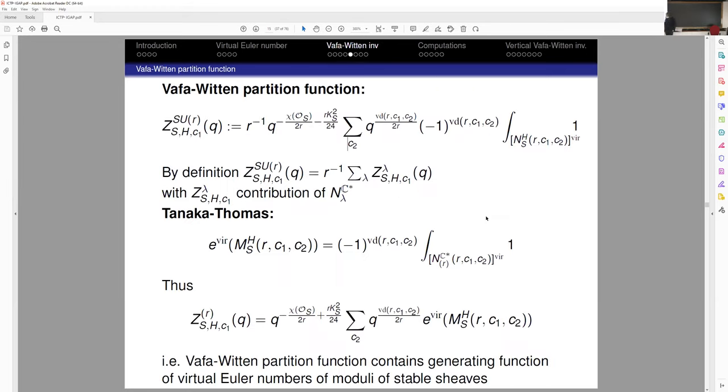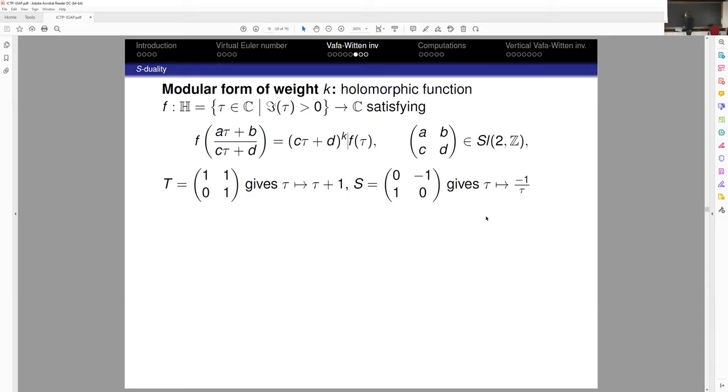Now I want to briefly talk about modularity properties for this. I have mentioned modular forms before, so you should at least have the vaguest idea what this might be, except for the two stupid examples I gave. Obviously, I will not try to say very much. A modular form of weight k is, by definition, a holomorphic function on the complex upper half plane, which satisfies some nice transformation properties under the action of SL2Z by fractional linear transformations. So (a b; c d) is a matrix in SL2Z, and f of tau is sent to f of (a tau plus b) divided by (c tau plus d), multiplied by (c tau plus d) to the power k. So the transformation property just looks like this.